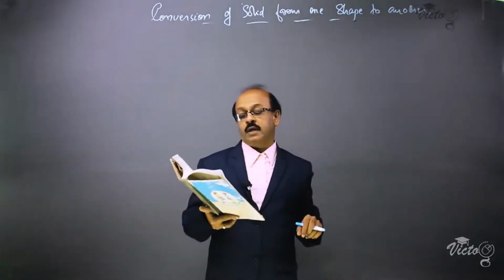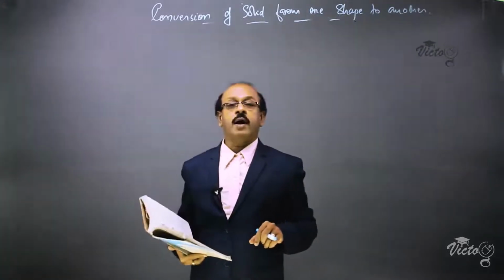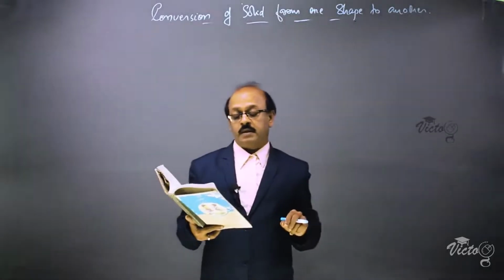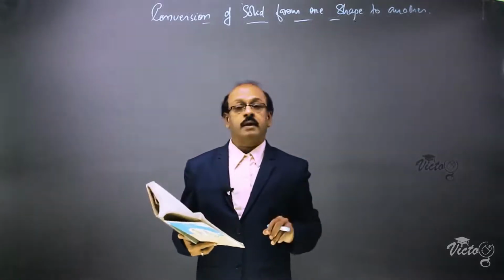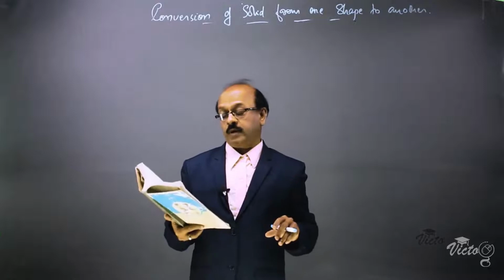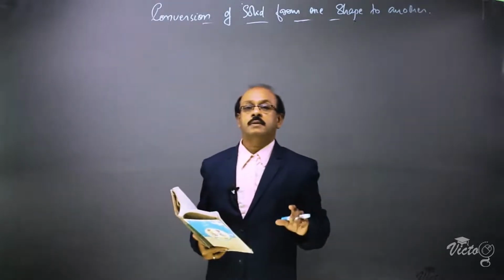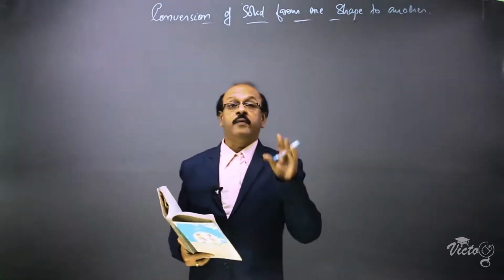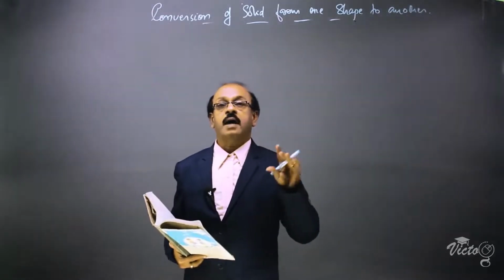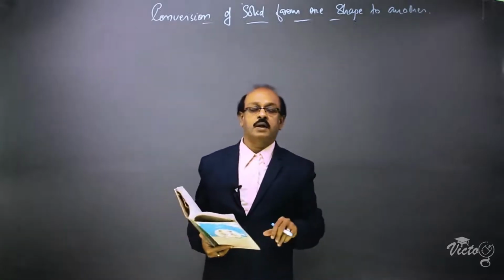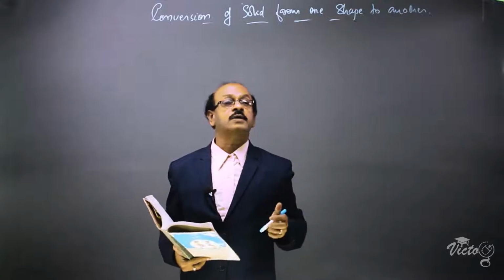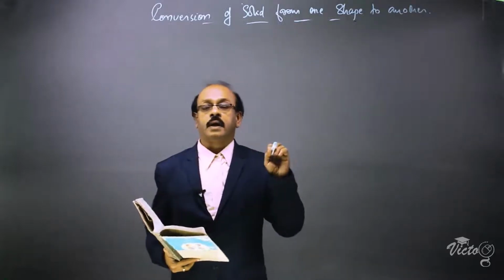So, the first question is, a cone of height 24 centimeter and radius of base 6 centimeter is made up of modeling clay. A child reshapes it in the form of a sphere. Find the radius of the sphere. So, the question here is, there is a cone which is made up of modeling clay. Radius and the height of the cone are given in the question, and this cone is reshaped into a sphere. We have to find out the radius of the sphere.